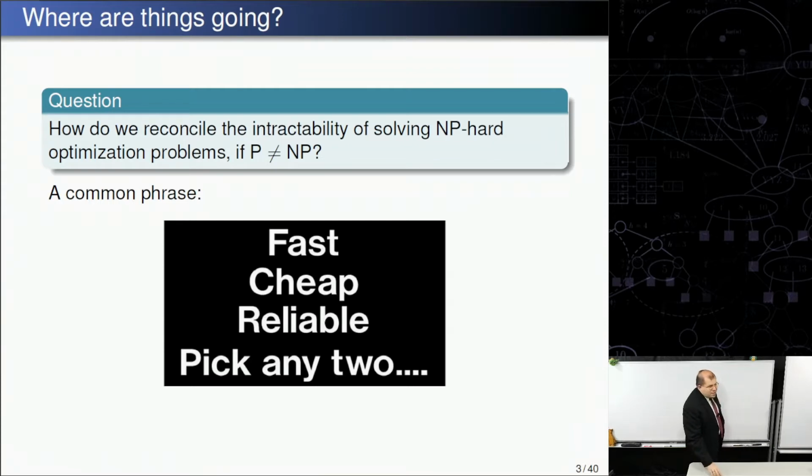So what exactly do we do? And I rely oftentimes on this common phrase. It's fast, cheap, reliable. Pick any 2. So you may have encountered this phrase when talking about like cars or just generally daily life activities where, for instance, there is a trade-off. Trade-offs very often occur when we talk about policies, algorithms. Generally, when you're measuring efficiency, you oftentimes will have trade-offs.